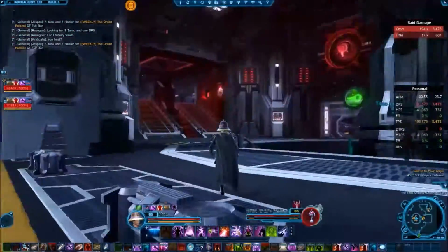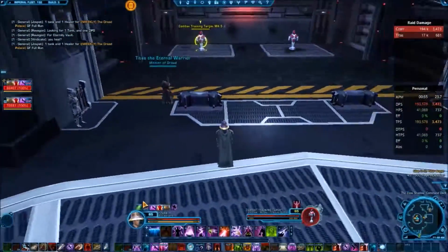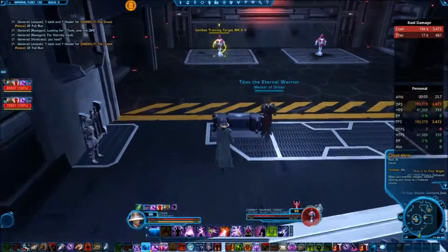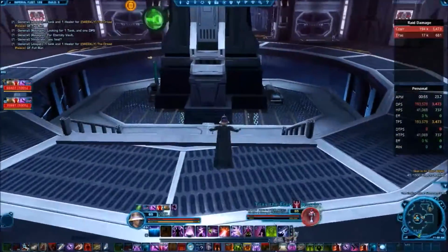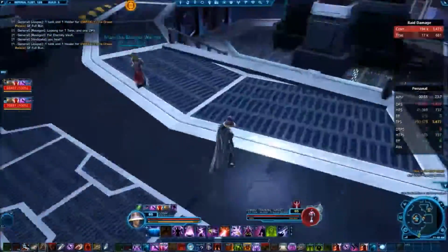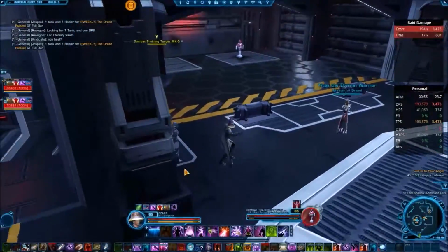You just have to make sure that you're placing your dots on the target and that you're just following that rotation to the letter. It'll work out for you, and you'll be able to parse really high DPS on any boss fight just because it's a great spec to play right now at 4.0, and it's something that you should really try to look into.